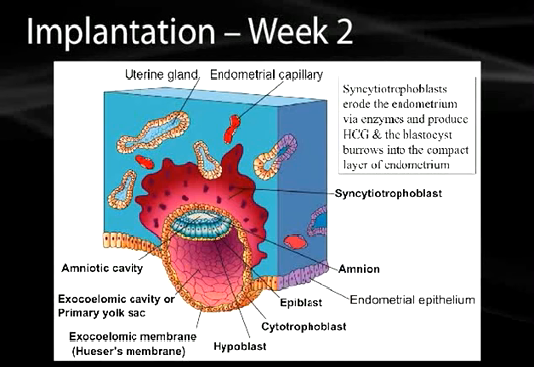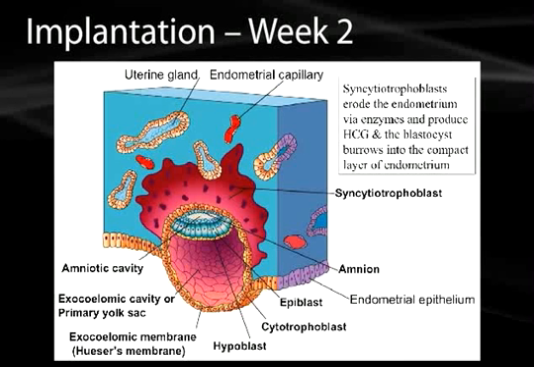Here we can see that the embryonic pole has implanted into the endometrium, and it has started to proliferate the trophoblast into two cell populations. There's the syncytial trophoblast, which has no cellular borders and is a rather amorphous blob of very invasive cells. And there's the cytotrophoblast, which will be the inner layer, and that will end up separating the villi that will form along the early placenta.